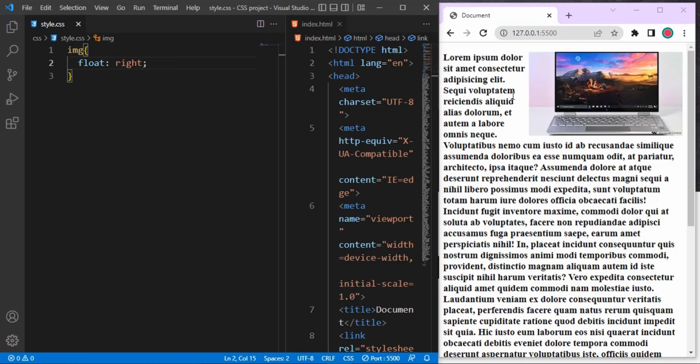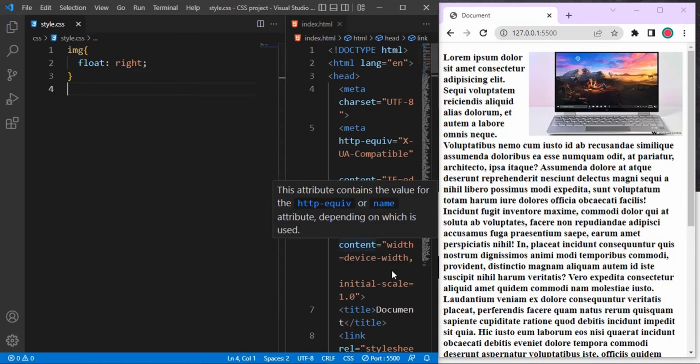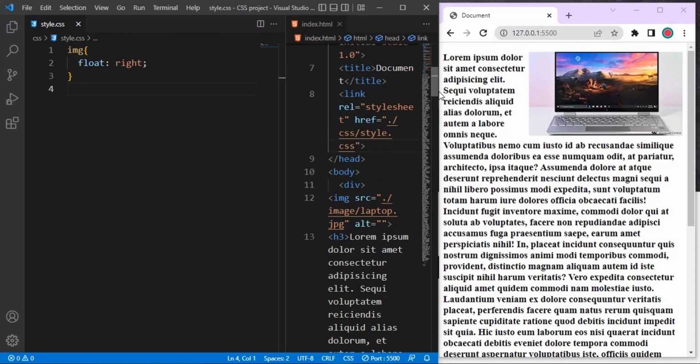In most cases this is not the best. Depending on what you are building, if you don't want the text to be by the other side of your floated image, you use the CSS clear property to remove it. What it will actually do is bring the whole text down, and then this place will be empty. So to do that, the text element we used is header 3. Let me check. Yes, it's header 3.